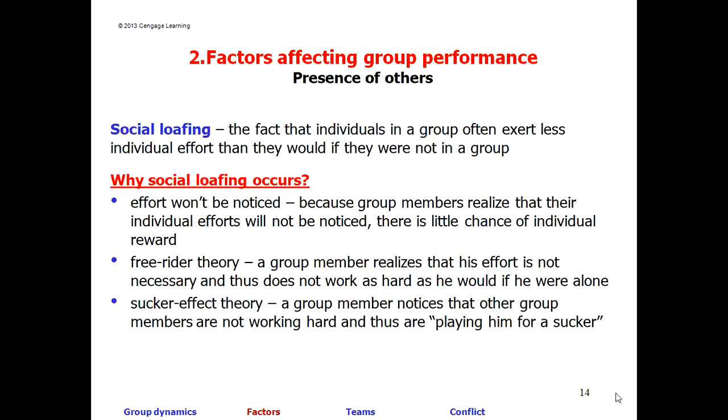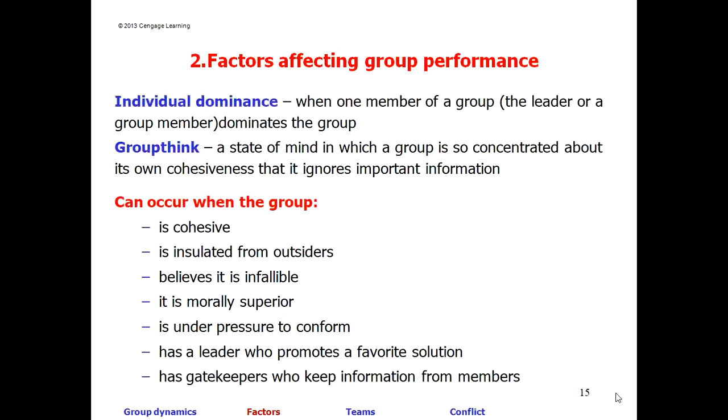Free rider, that is, the effort he puts in does not make him work as hard as he would if he were alone. Or the sucker effect is, that is, a member notices that other group members are not working hard, so he feels played for a sucker. Now, factors affecting group performances.